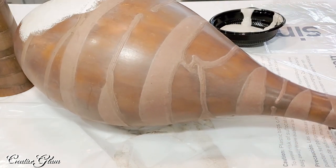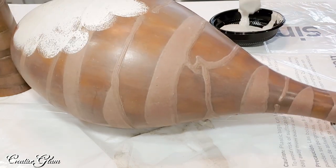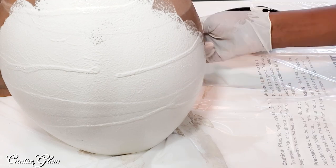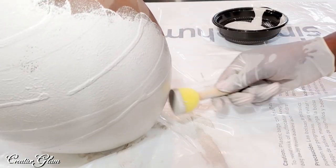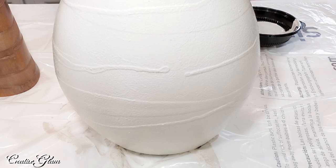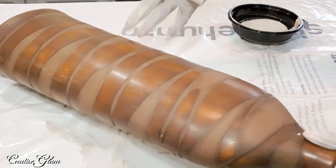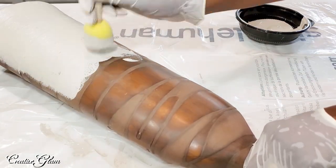As I said earlier, I've had these vases for some time now. I don't know where I got them from. I more than likely got them from Home Goods. Vase number three. I can't wait to see what they look like when they're dry.